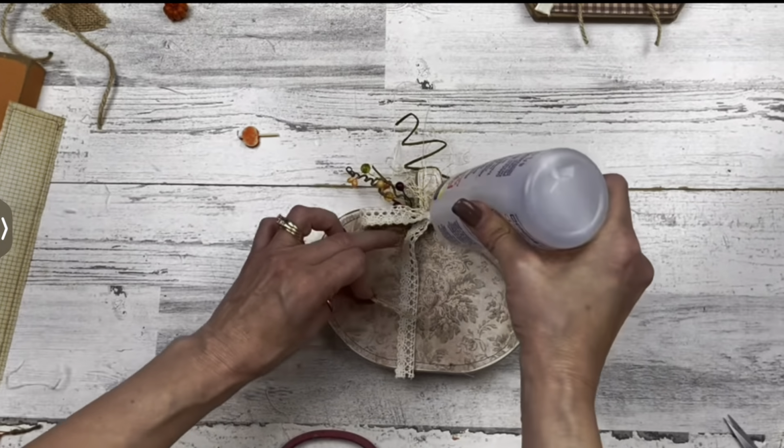I'm going to use these leaves from Dollar Tree, these burlap leaves, a couple of them. I'm going to go ahead and sew around them. Certainly, if you're not a sewer, you don't have to do this part. I just like to do this. It's fun for me to sew. I love it. This is what it looks like. See, it's just real subtle, but it's there. I know I did it, right? I'll do that on both leaves.